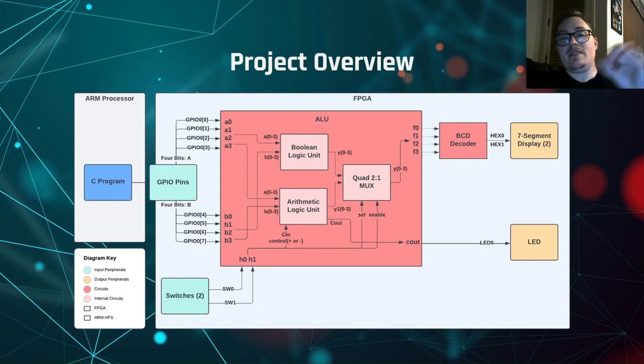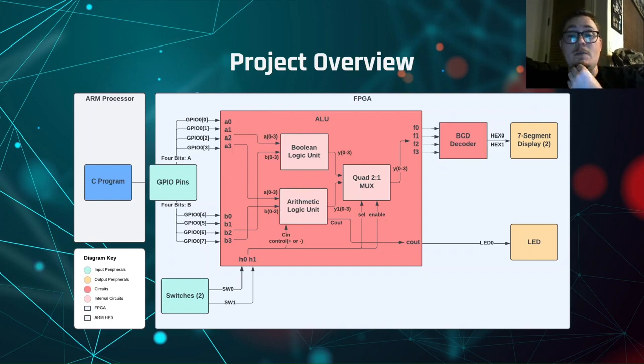I basically set that enable switch to 0, or I didn't assign it a pin when I was building out the project, because I did not need an enable switch. If we're at high, all the outputs would be 0, and I didn't need that. So I decided not to assign the pin to the enable, but I still had it built into some of the circuits anyway.